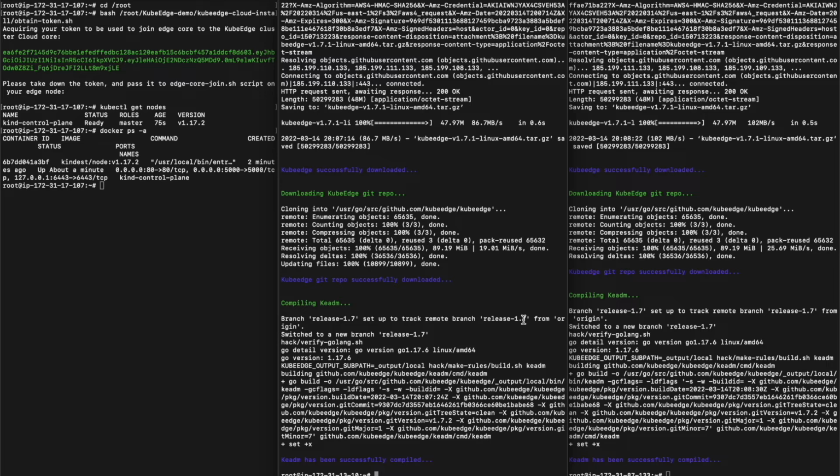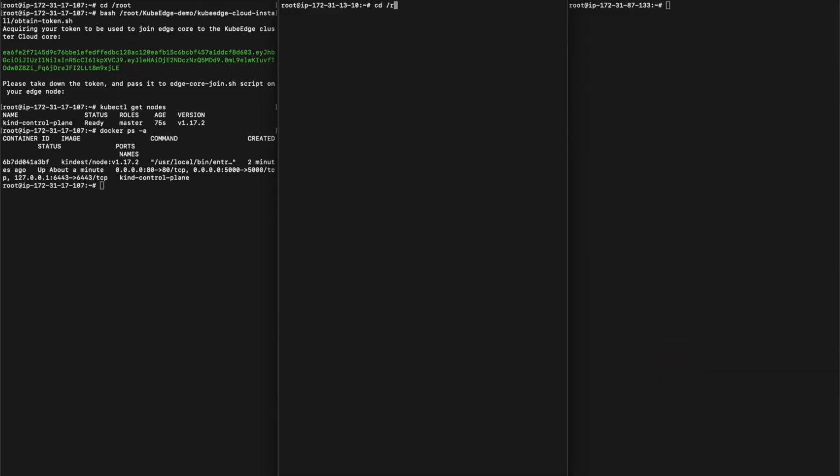In a little while, on both of the worker nodes, you can see that KubeEdge has been installed correctly, and then you're ready to join the worker nodes to the KubeEdge cluster running on the CloudCore node. From the worker node, go to the /root directory and then run bash, the path of the shell script, and the name of the shell script, which will be edgecore_join.sh.